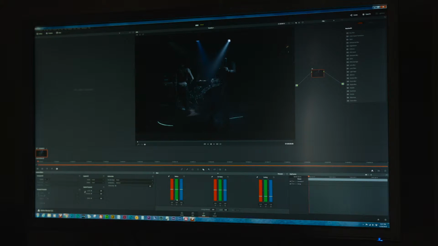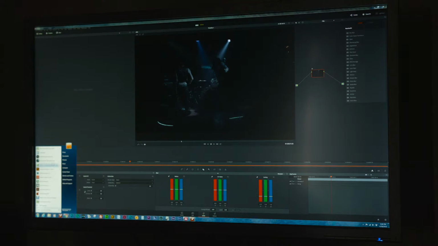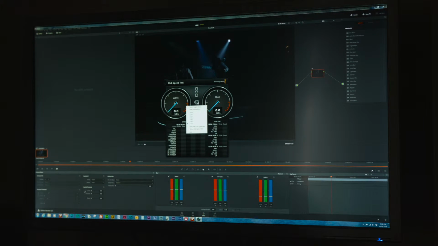I came from a GTX 770 card, so moving up to the 980 Ti, I was curious to see what benefits that would be for me. I don't have the benchmarks from the previous card, so sorry about that. Today, we're dealing with a very short 4K clip, a band that I shot in Hollywood, California. I wanted to see how well Resolve could handle some noise reduction and what frame rates we could get out of it.